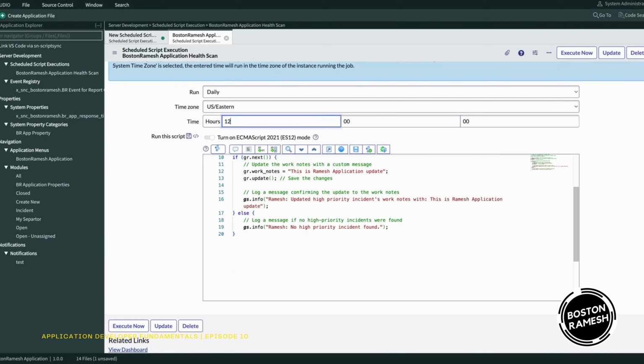It will update them, and also enter a log in the log file saying that Ramesh updated high priority incidents work notes with the Ramesh application update.